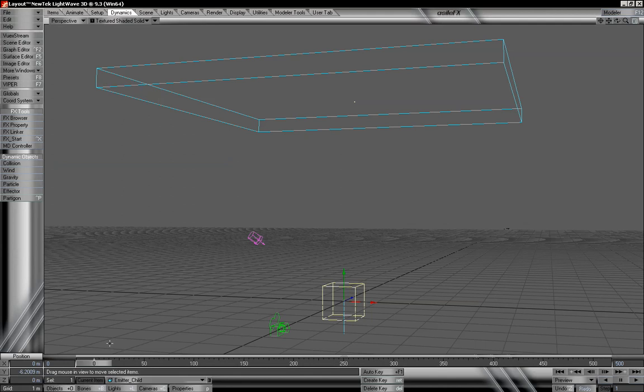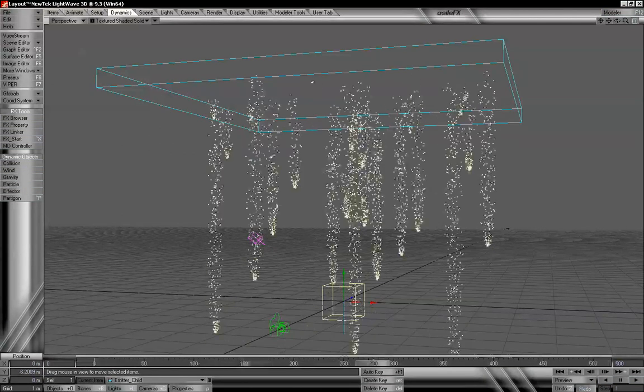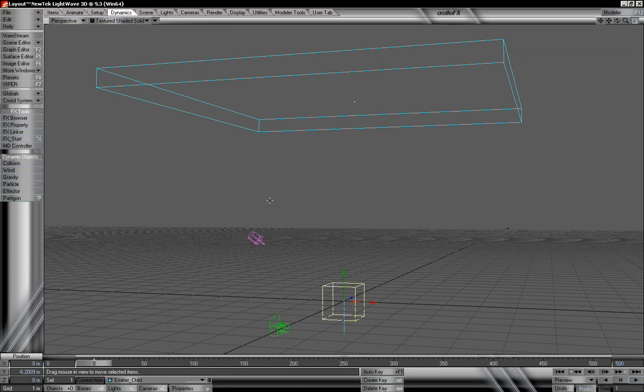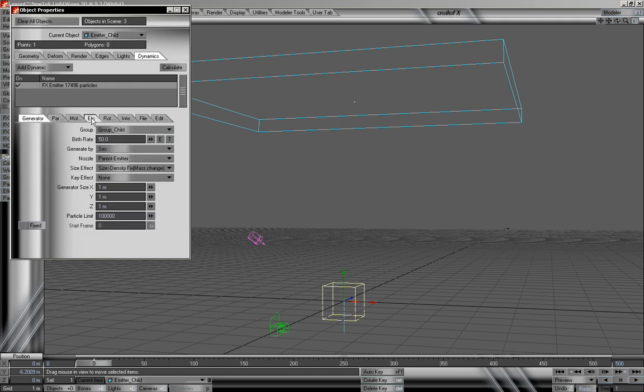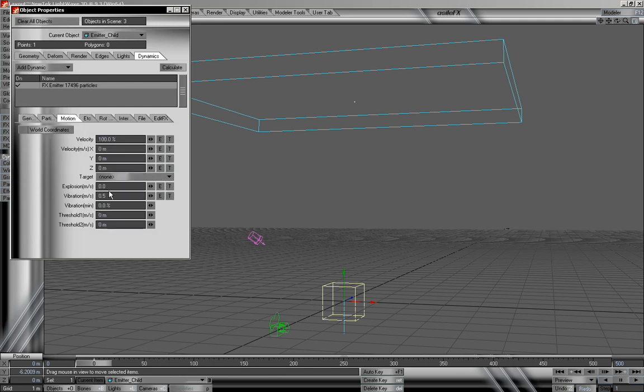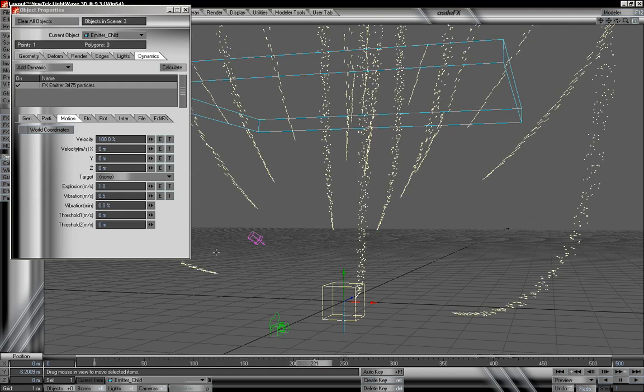Okay, so I'm going to go ahead and end this preview, and we're going to go back into our scene and take a look at modifying the new emitter to make it look a little bit different and apply some different effects to it. Open up the object properties, and now we can go to the motion and we can set some other options. Now, one thing we can use is explosion. And if I set this to a value of 1, and now we scrub through, what we're going to notice is that it's all going to be exploding basically from the center of the object.